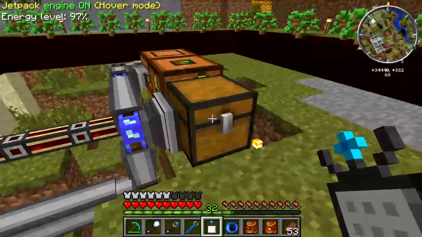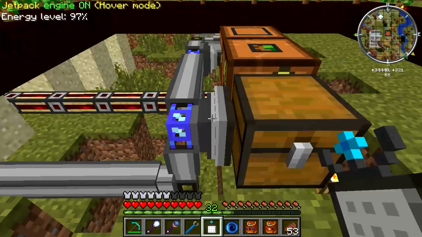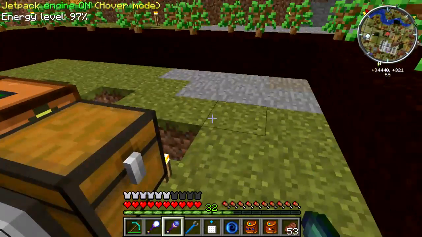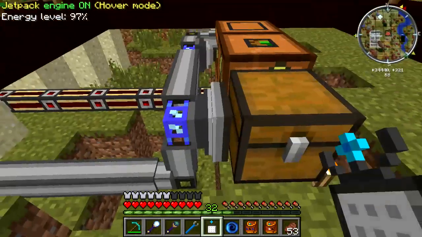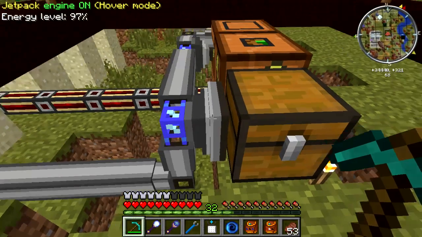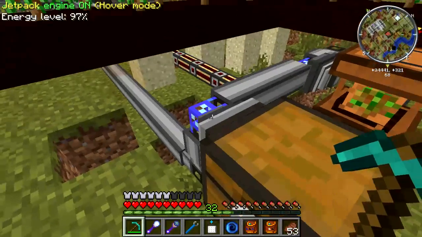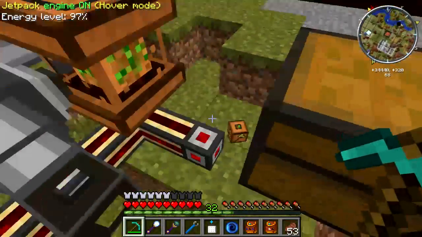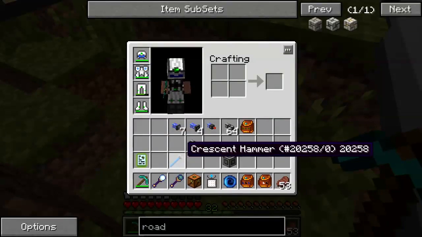If I put an ME interface here in place of this chest, I can get rid of, as a matter of fact, let's do that. Let's go ahead and grab an ME interface. Here we are. If I actually got it. That was not what I wanted to do. That's what I wanted. Okay, get the logger back in place.